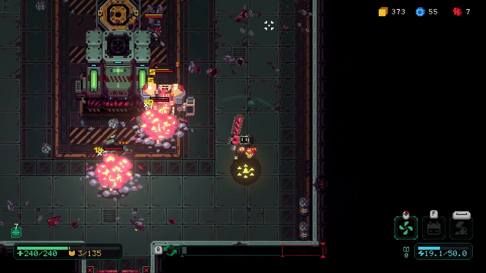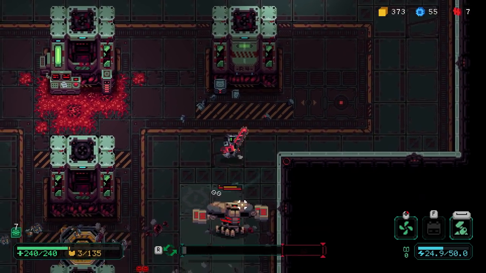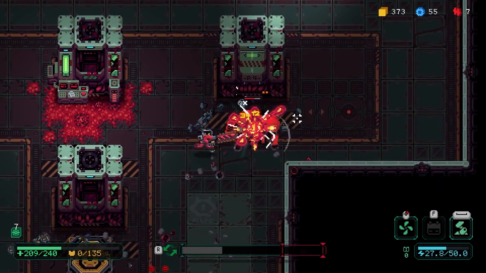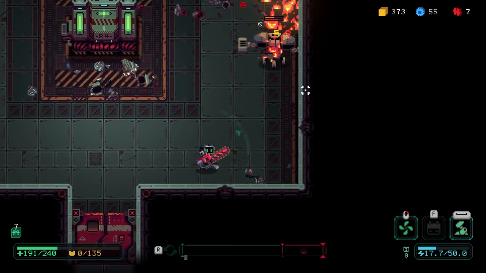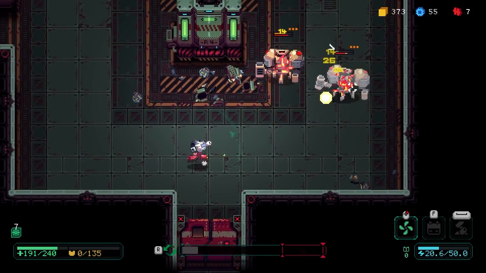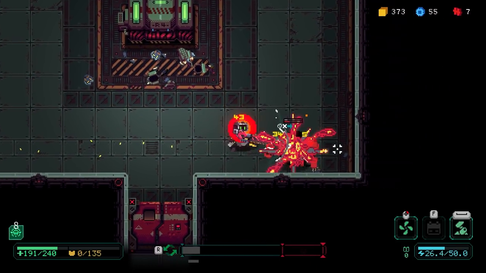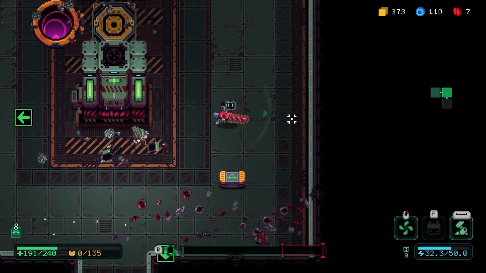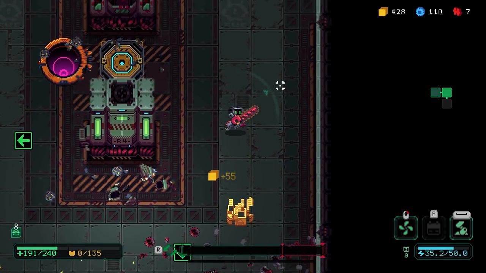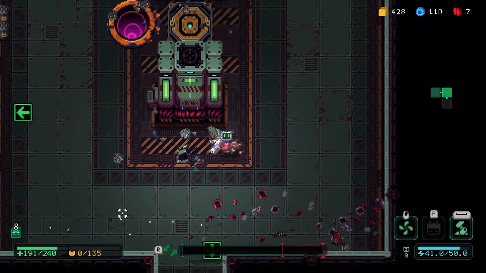I think I might need to rethink this whole sword thing. It does a ton of damage, but it's kind of risky in a way that I am going to take some damage here. I know I can heal, but I don't think I want to continue taking that risk. That just hurt. I'll have to figure out how to get melee to work. I think I just need to be more patient, is the real answer.